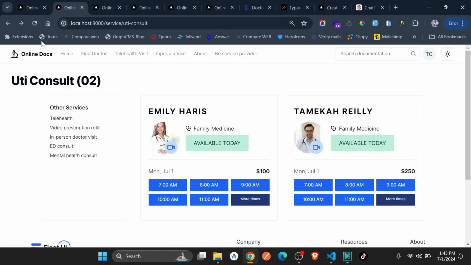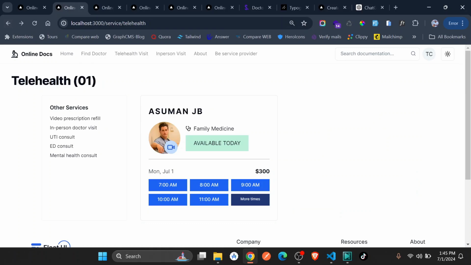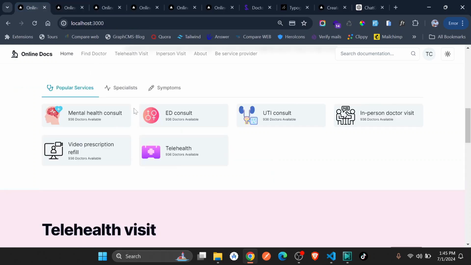Okay, so I need to do this in consideration. Okay, taking it one more step further. If we go back here, so now we have these ones here. Okay, by the way, on these cards, we have here the number of doctors. Is it possible to have them there? Let me see.